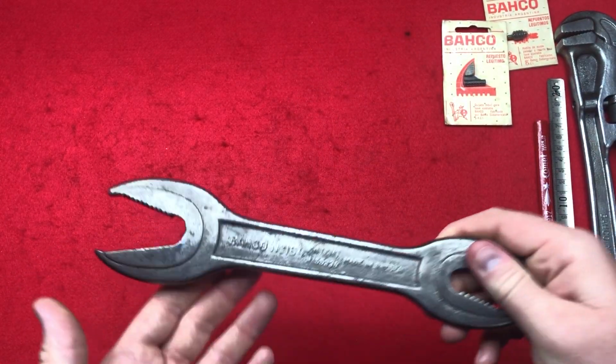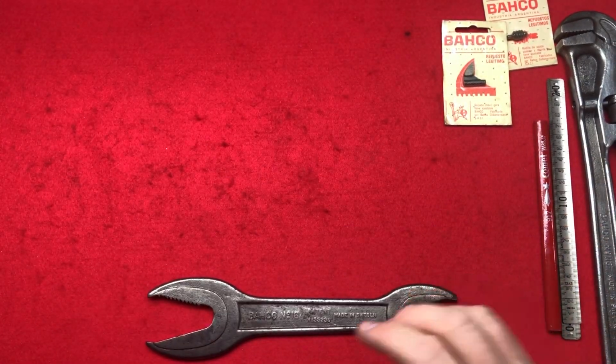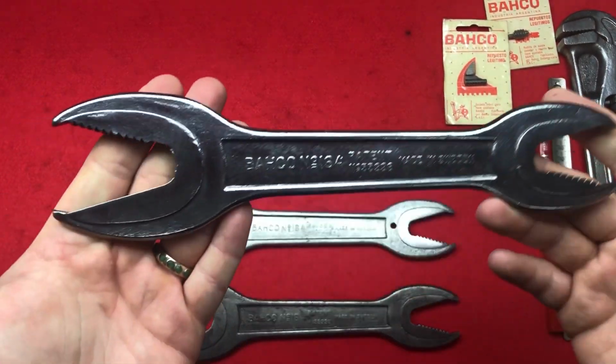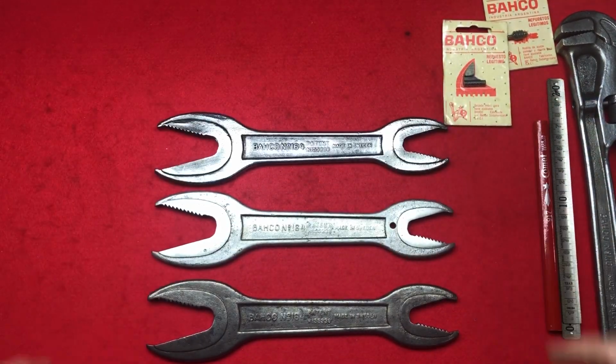So we've got this one here. It's in not bad condition. I've got one with a hole drilled in it, which was Martin's originally, which he kindly swapped. And then we got the one Alex found, a 164, which probably is my best example. But I will buy every one. I'll stack them to the ceiling because they're my favourite wrenches, and I think they are wonderful.